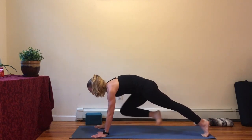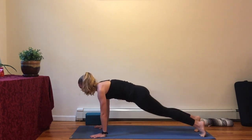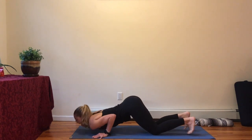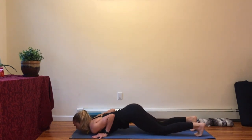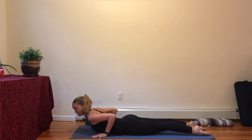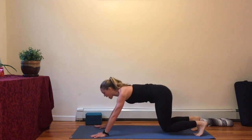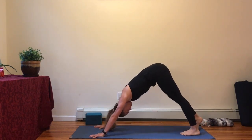Exhale, step right back to plank. Inhale here. And as you exhale, lower the knees, the chest, and the chin down to the mat. Breathe in, slide forward onto your belly. Low cobra, tops of the feet press and root down. As you exhale, tuck the toes under, make your way back to a downward facing dog.